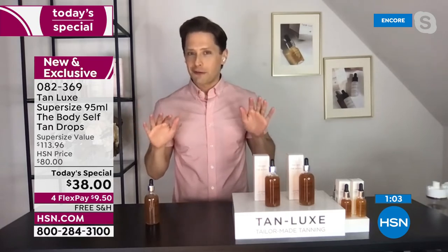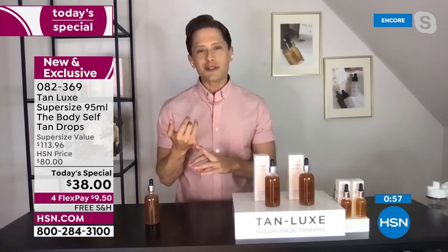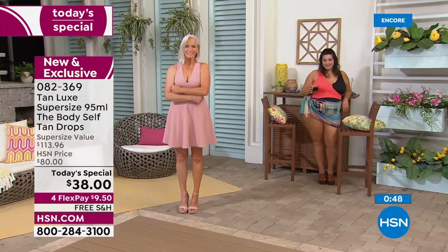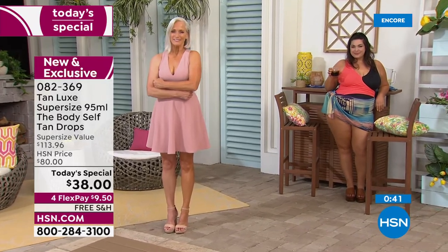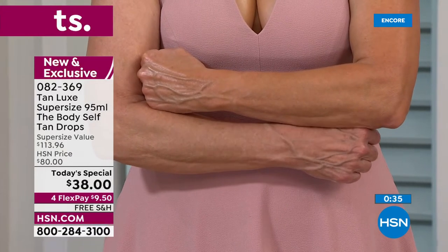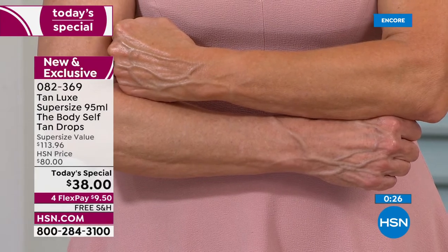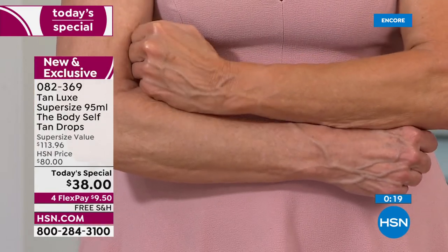To those of you afraid of tanning: if you've had the bad Oompa Loompa experience, you won't have that with Tan Luxe. If you started using a sunless tanner to cover sun damage and it made dark spots darker — that's because of synthetic dyes and bronzers. You won't find that with Tan Luxe. DHA is an organic ingredient sourced from the south of France that metabolizes with your own skin's chemistry, reacting to your melanin level for a natural gorgeous glow.